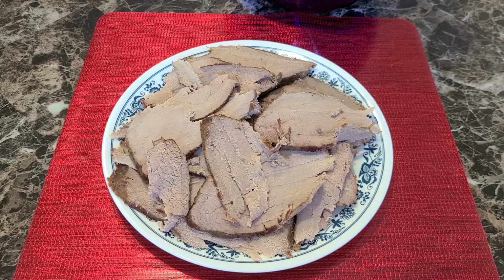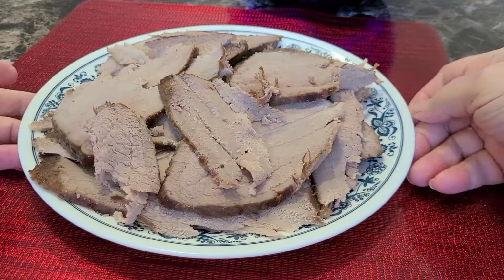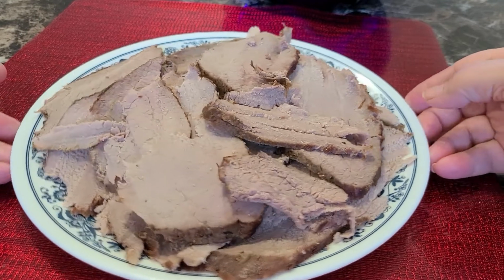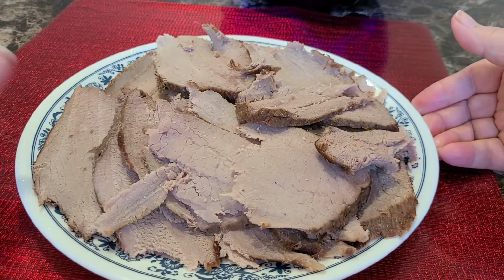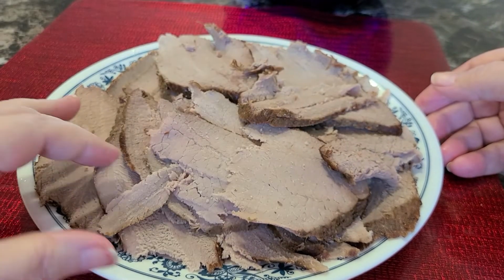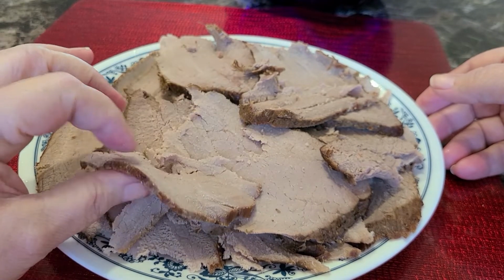And then what I did is I took the juice and cut me up some potatoes and put some baby carrots, and I cooked those for about 12 minutes in the juice that the roast was cooked in with a little bit more beef broth. And I was going to go ahead and make the traditional roast beef type dinner.